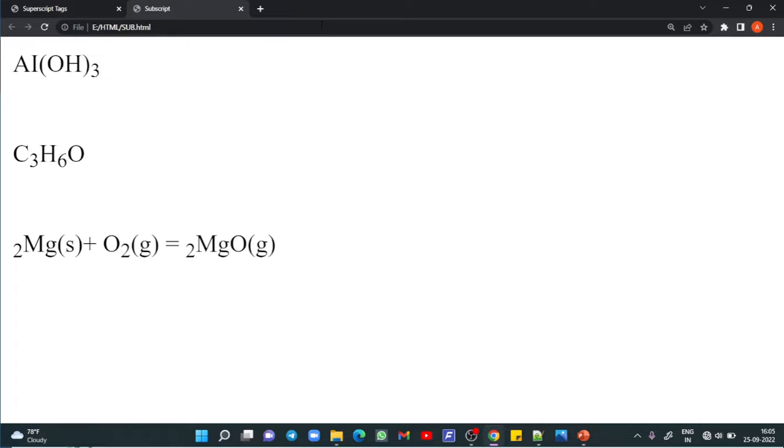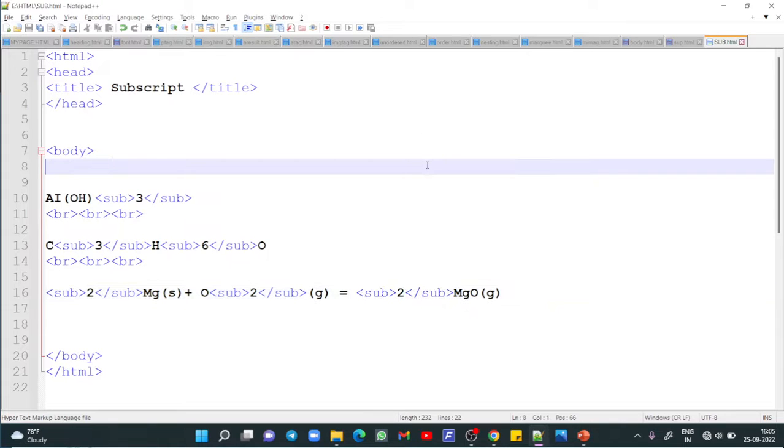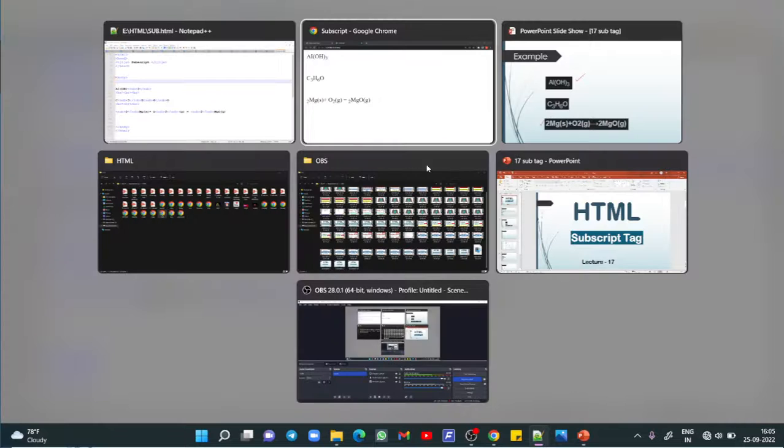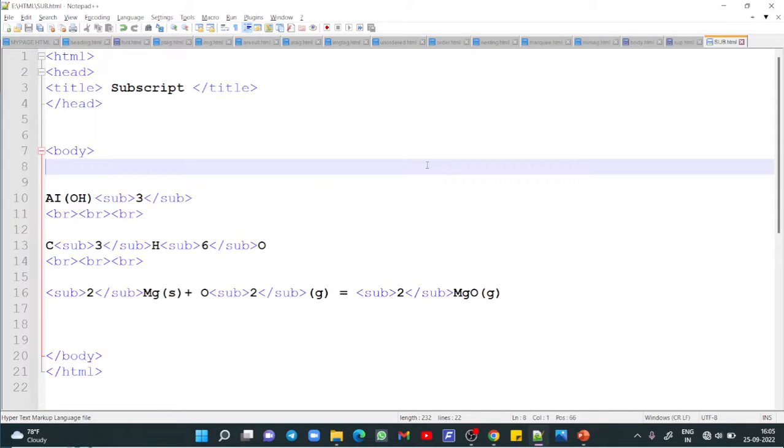Okay, actually this is the wrong statement, but this is just to tell you how you can write a subscript or superscript tag over a long statement. So don't get confused. Check the statement again, and you can see this is a very simple thing. As in the previous lecture we used the superscript tag, and along with that superscript tag we used font color and the marquee tag. Similarly, if you want to add some other tags with this particular subscript tag, you can write anything.